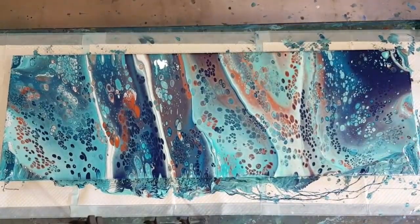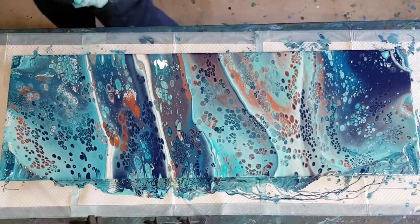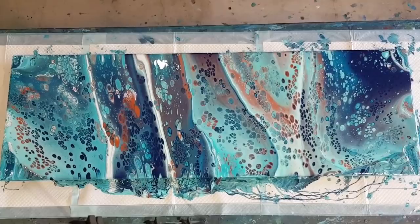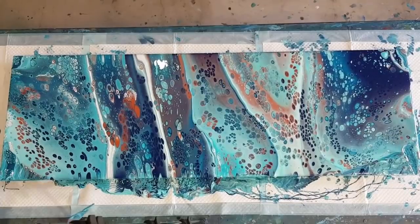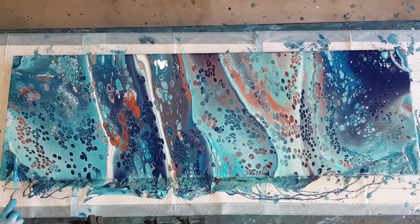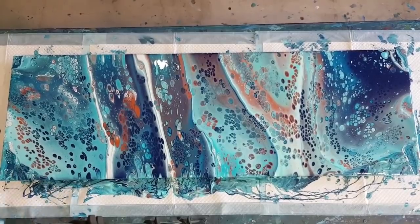Hopefully. But I doubt it. I think I'm going to end up with a very messy looking corner. I'm going to have to go around the other side of the table, pick up some paint. I'm going to do the same thing here. Put a heap of paint in there. And hope that the weight of that will pour it over.